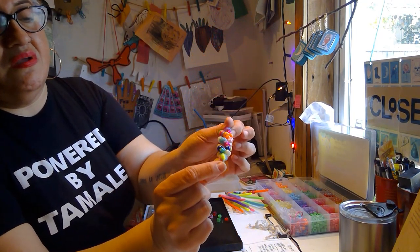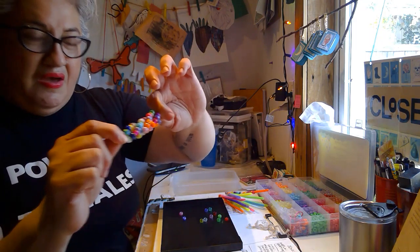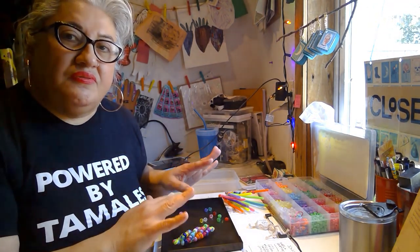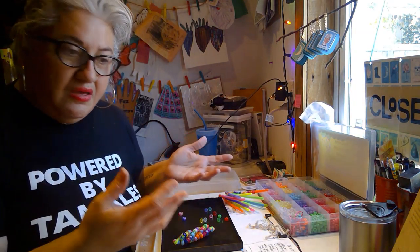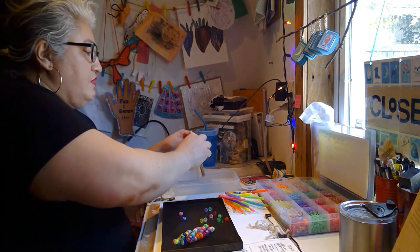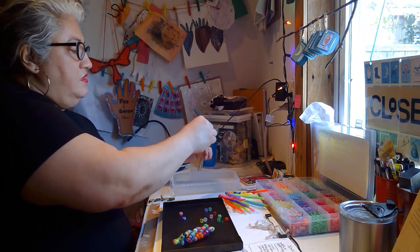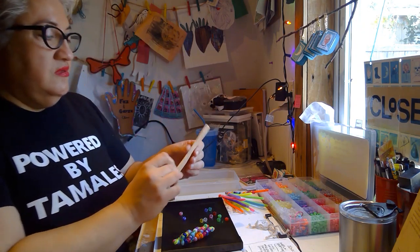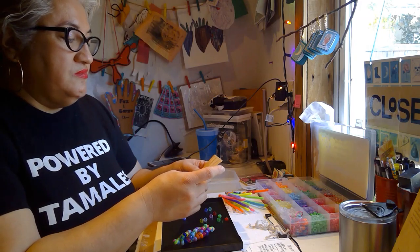You basically end up with a little mazorca that looks like this — just kind of squeeze it tight. The little knobs that you end up with on the sides, that's where we will attach the corn husk. We use actual corn husks for this activity. Because corn husks come from maize and they're dry when we get them, you do need to soak them in warm water, just like you would if you were making tamales. This has been soaking. You'll get the corn husks with the kit, and they'll be kind of pre-cut for you already, so that they're the right size.